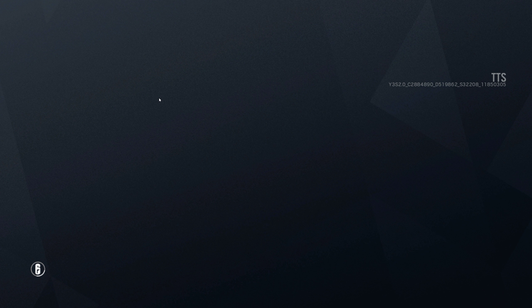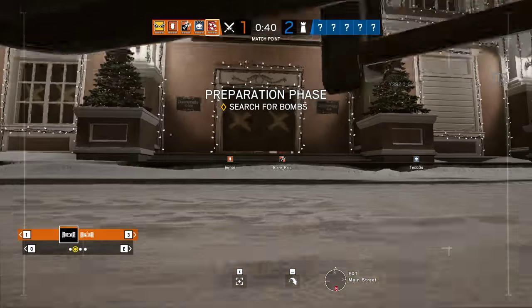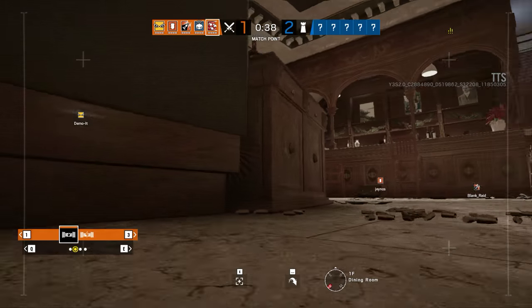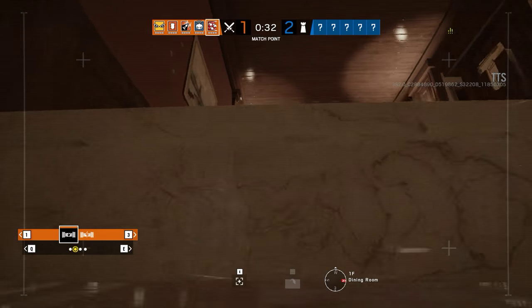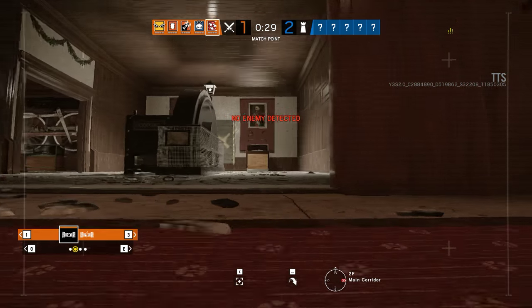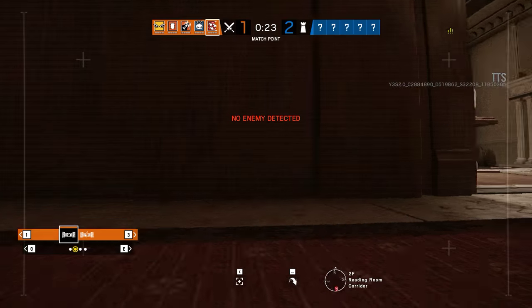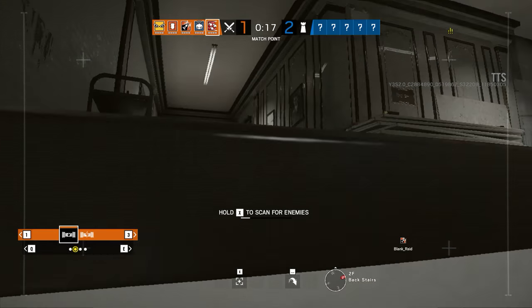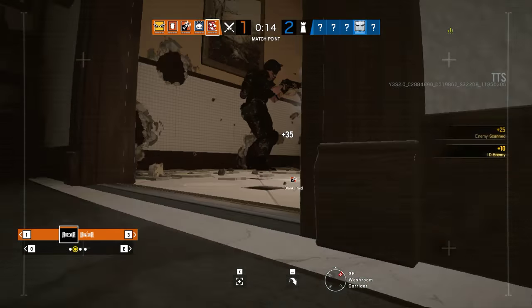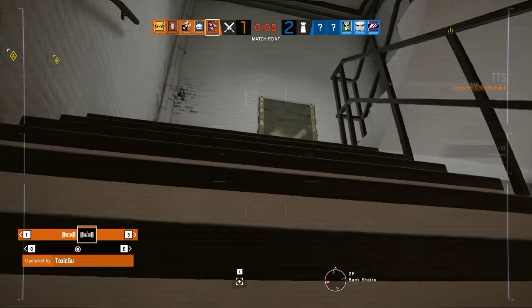Now that they've buffed LMGs, I wonder if they'll ever try to buff auto shotguns. We need to locate a bomb. Found a bomb. Insertion in 10 seconds. Looks like 5 seconds to go.